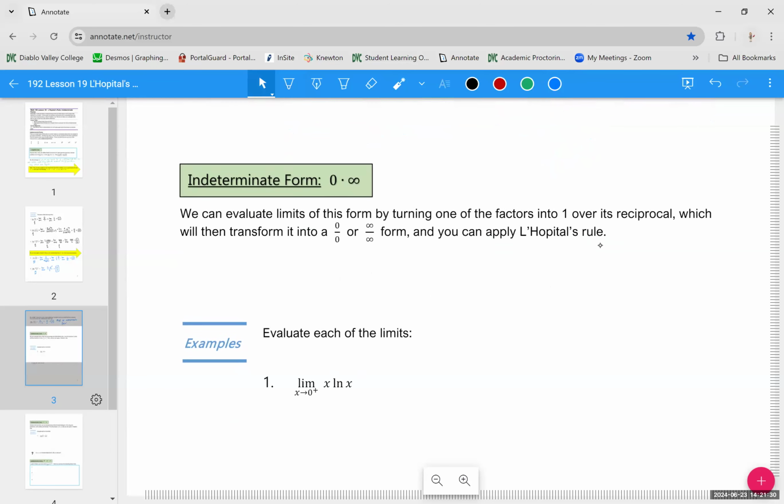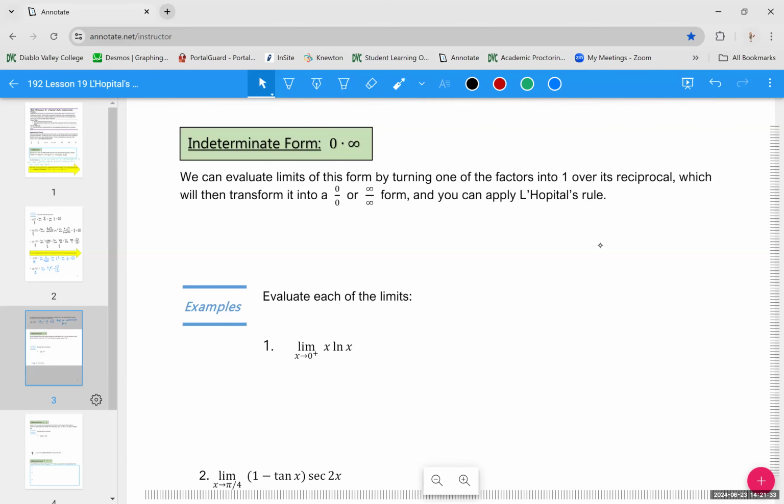All right, there is one more form we're going to include in this group because it really is just 0 over 0 or infinity over infinity in disguise, which is 0 times infinity. So when we get these, we're going to convert them to a 0 over 0 or infinity over infinity form. The way we do this is we're going to move one of the two functions into the denominator, but we can't just move something to the denominator. So we're going to put its reciprocal in the denominator. So it's like we're flipping it twice, which means we're not really flipping it at all, right? If you put a reciprocal in the denominator, it's equal to itself.